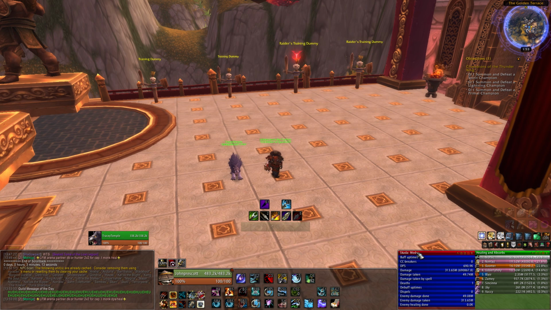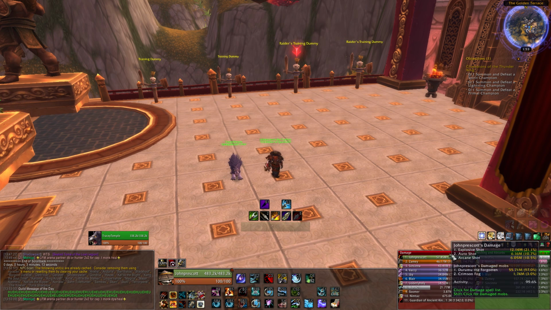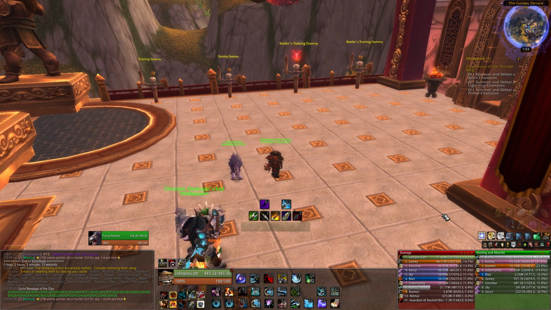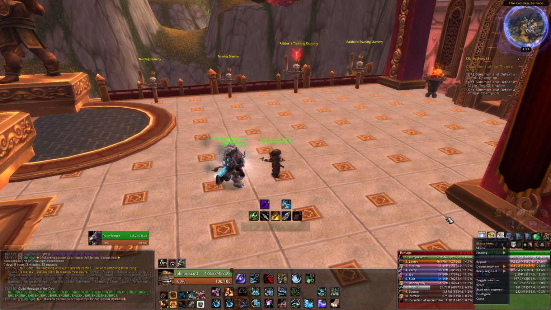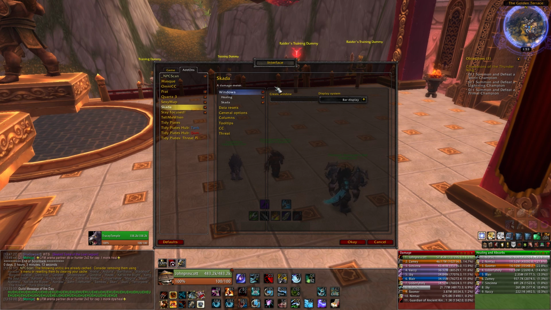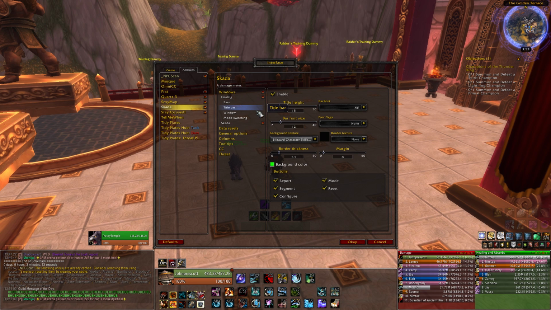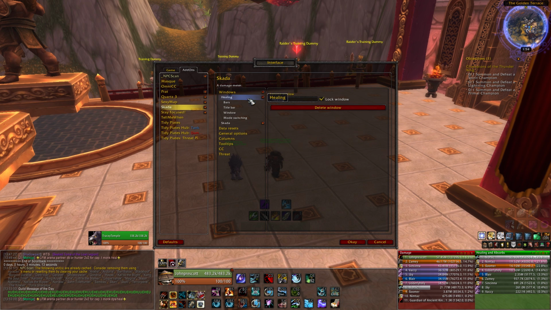But I personally have this just for my DPS, and I rarely use it for anything else. So I look at damage, and there's the damage meter. Very simple. Also, I have two of them, and they are highly customizable. If we go into the configure menu, you do have two windows. You'll probably end up having one at the beginning, but there's a lot of stuff you can do here in order to change how things look, which is really nice. I have this one for healing over here.